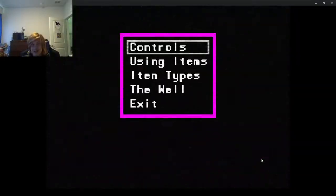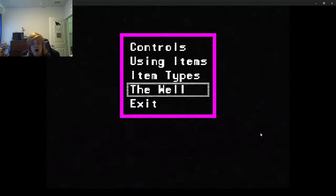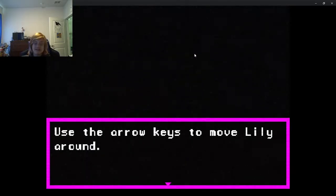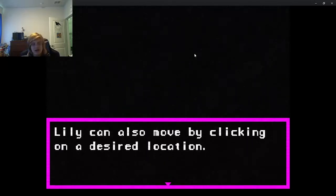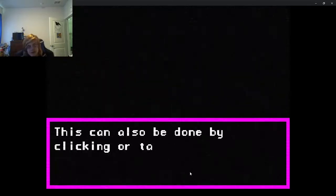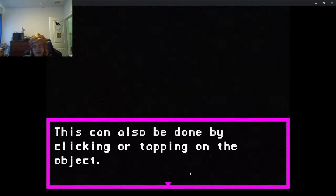Read instructions. Yes, please. Controls. Oh, that sound. Use the arrow keys to move Lily around. Lily can also be moved by clicking on a desired location. Oh, that works. Objects that can be interacted with by pressing Z or, okay, space. Perfect. This can also be done by clicking or tapping on the object.